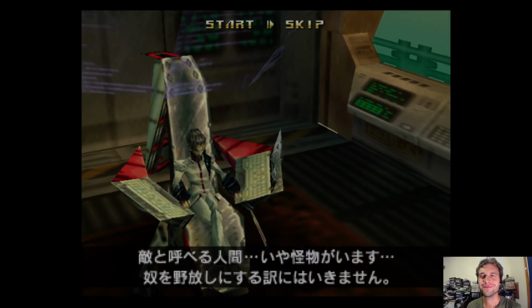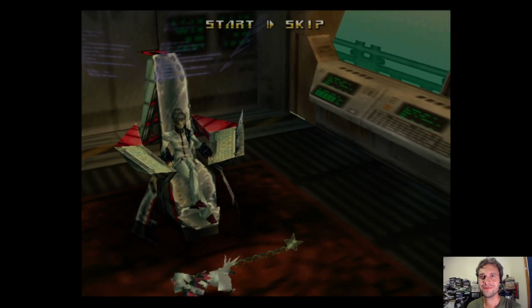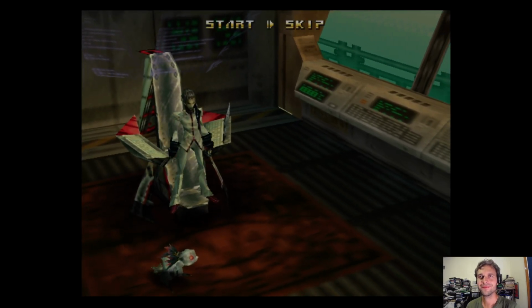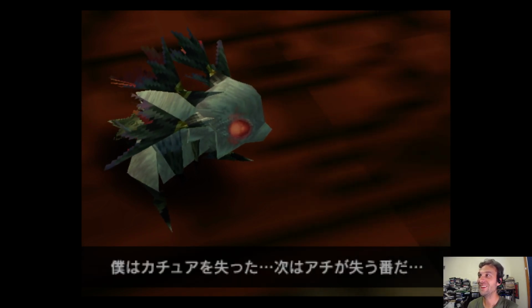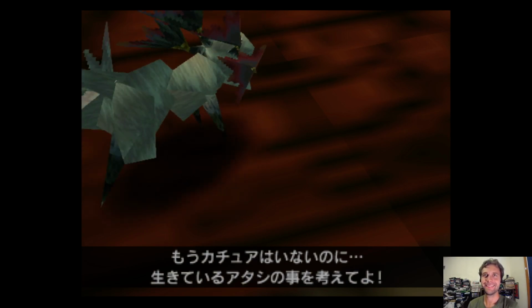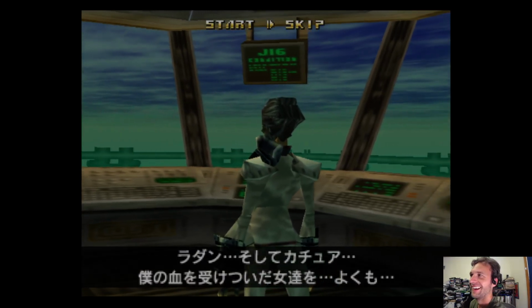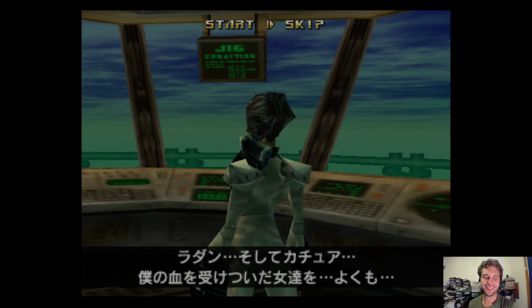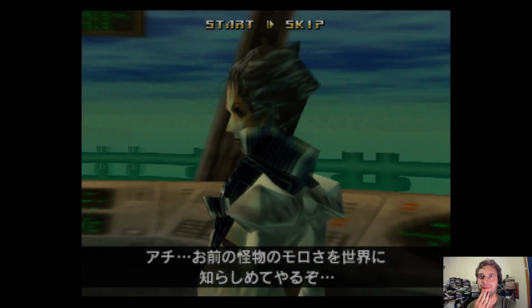There's an enemy out there, a monster. I won't let it run free. Thinking of revenge? I lost Kachua. What? Now it's Achi's turn to lose something. Kachua's gone. Think of the living, like me. Wow. That's... Radon. Awful. How could they? Archie, I'm going to show the world how weak your beast really is.